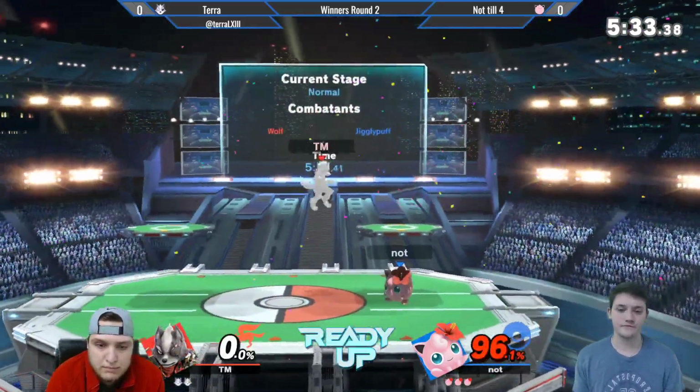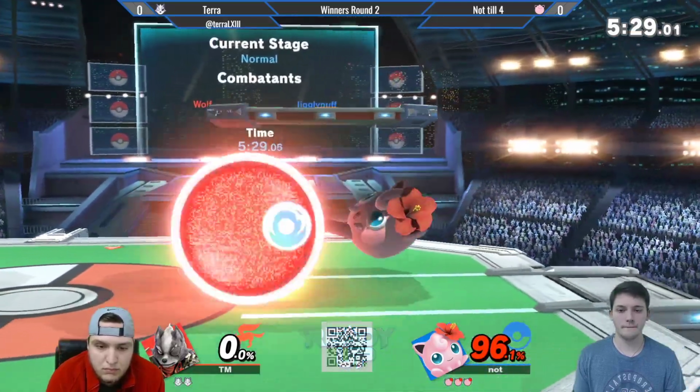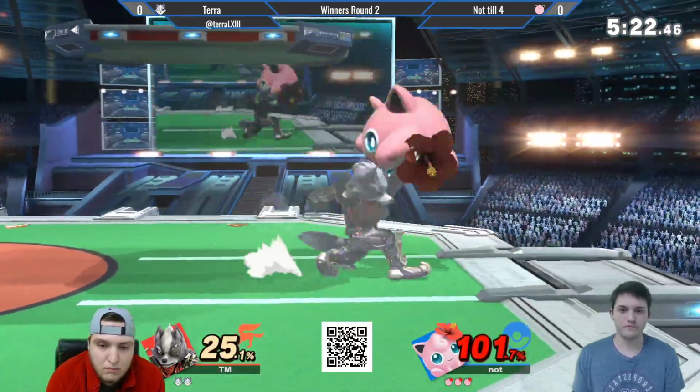Wow, okay. Unfortunate DI coming from Terra. First stock going, and Not Till 4 is up. And everything's best of 3 up until a certain point, right? Yeah, it's best of 3 until semis. Okay, cool.